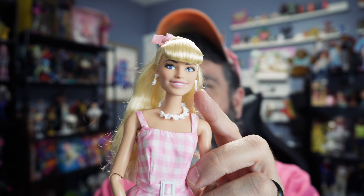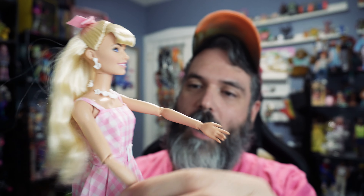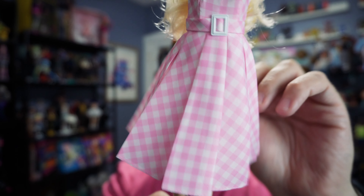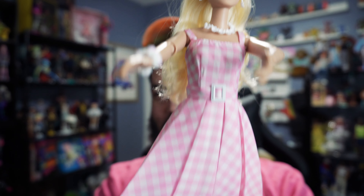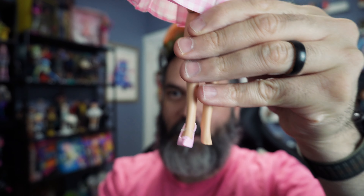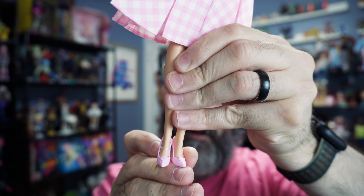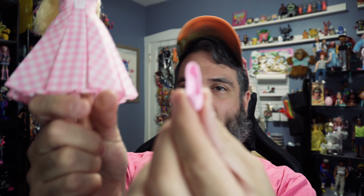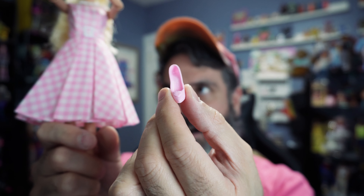She's got a cute little bow in her hair, white dangly earrings, and a necklace. She's wearing a cute plaid gingham dress. She does have underwear, which is interesting. Her shoes are very basic — these cute little pumps with a little heart on the top — but one shoe keeps falling off because it's not attached.